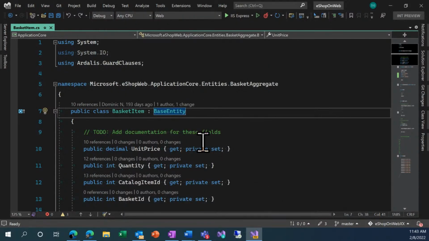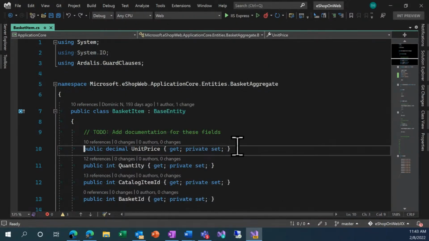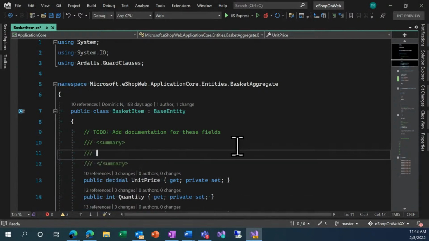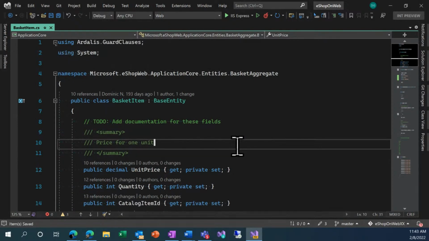So now if I make a change to my code, well, you know what? I need to add documentation for these anyway. Price for 1 unit, and I hit Control-S. You'll notice my document is saved, but those code cleanup fixers were also run at the same time. As soon as I did that, the using statement that I didn't need was removed. It sorted my usings. Every time I hit save, it is maintaining the code properties that I've got set up in my document. That is great.